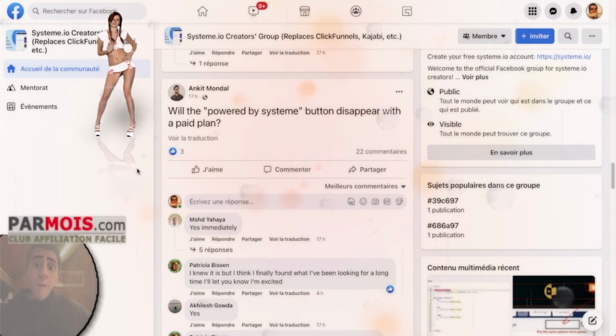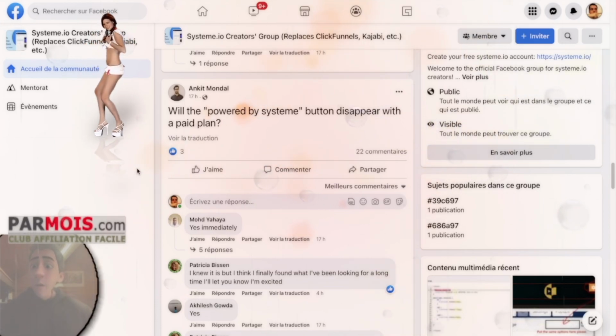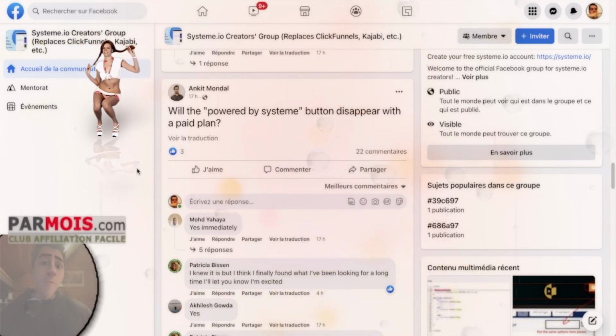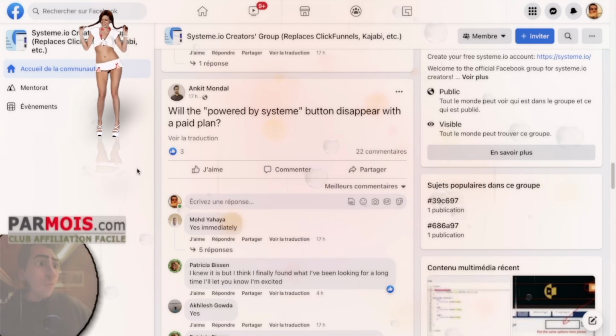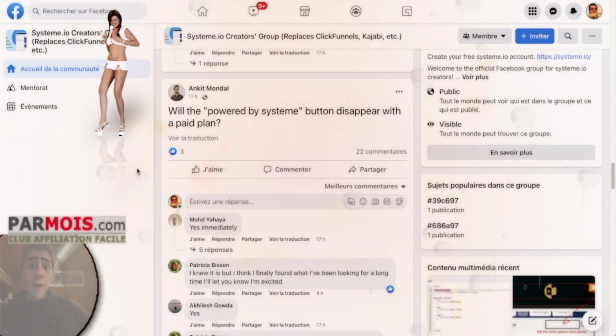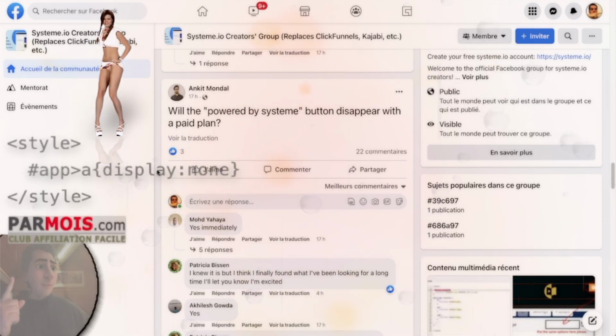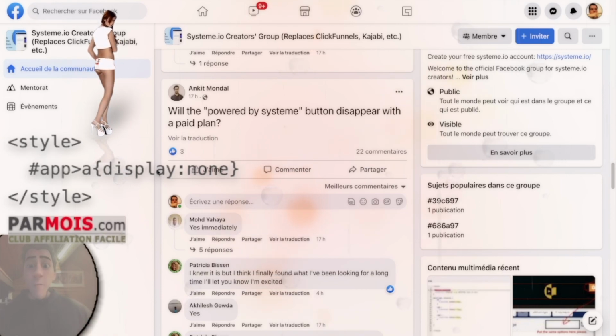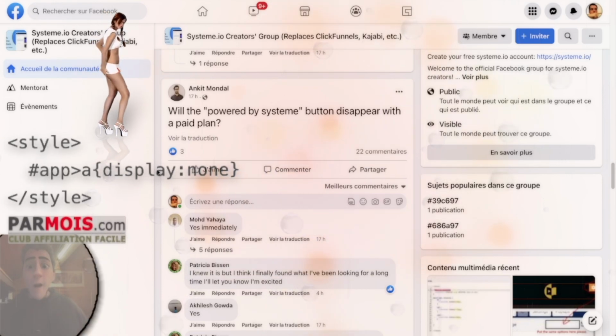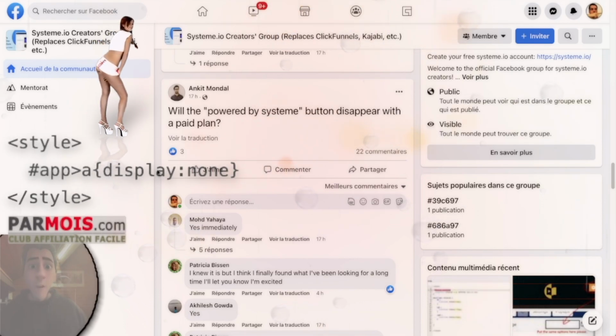You have to know that this "Powered by Systeme.io" is also an affiliate link to Systeme.io, your own affiliate link. So it makes sense to leave it, but if you don't want it, you can just remove it. But with a free plan, to remove it, you need a CSS code, which you can see here. It's a very simple one line. You just hide the button, but you don't have the option in the page settings. That's it. So it's very easy.